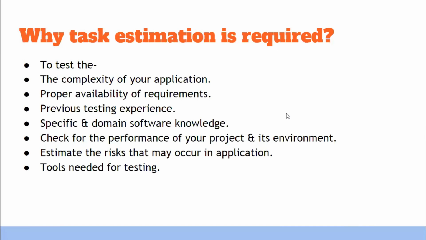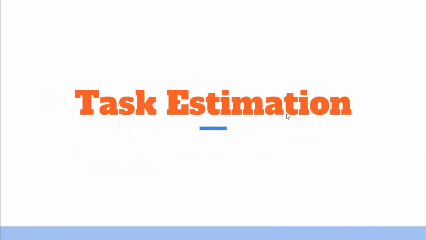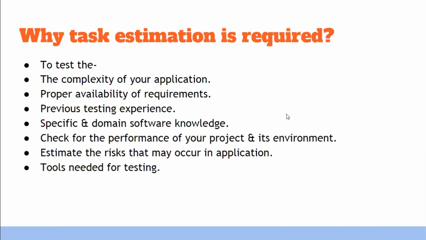All right, now only these two questions are asked from task estimation. It's not that important a topic, but yes, it's an indivisible part of software testing. Simply, it's a part of software testing where you need to find out the estimate of how many resources are needed, which tool and technology, how complex your application is, and how much time it will take. All these things are captured here.